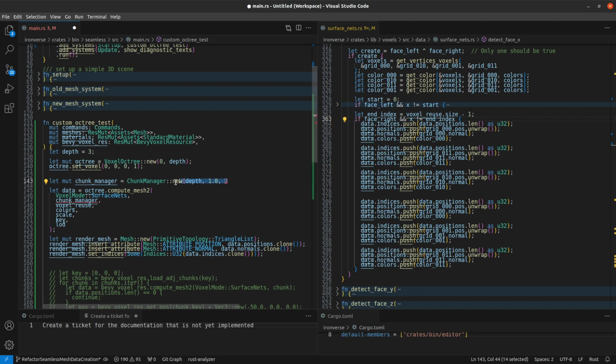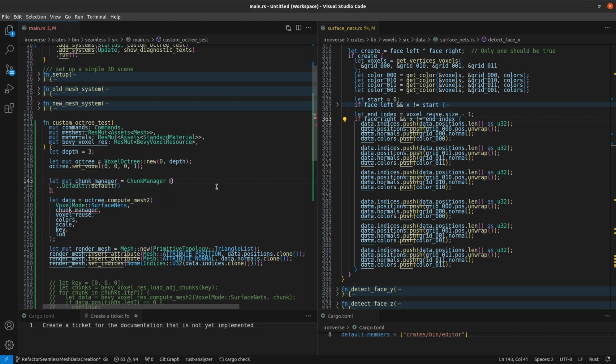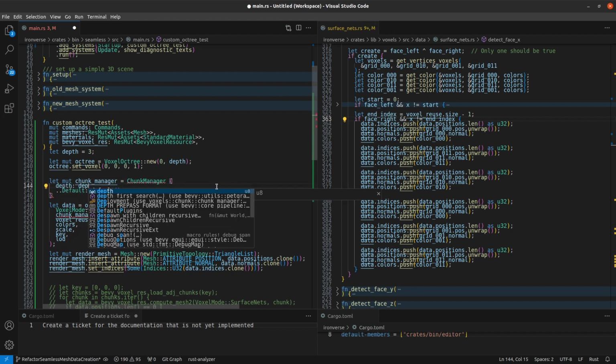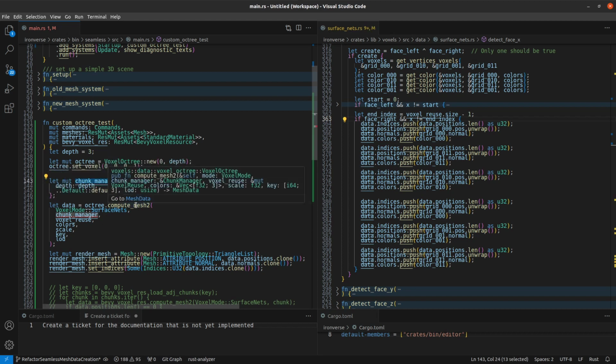Range color. Okay. There's another way to do this. Something like this. Then default. Then you just change the variable that you want to change. There you go.